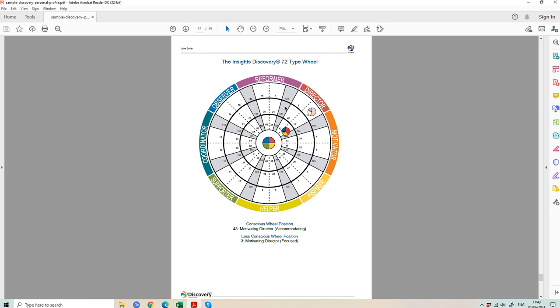And it means that you can slip from, say, for example, fiery red, and be comfortable. You have a preference for it, and actually come over here and be just as comfortable with an earth green. It's kind of like being ambidextrous in a way. It's like you're comfortable writing with your right hand, but you're also very comfortable writing with your left hand, and we know that that's kind of rare. So it's much more common that, for example, I sit here, very comfortable with my fiery red, and I also have a strong preference for sunshine yellow, but they both share the extroversion preference. So over here I've got no preferences that I'm sharing.